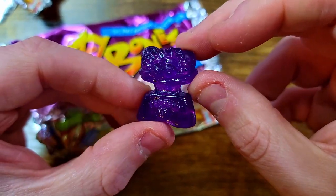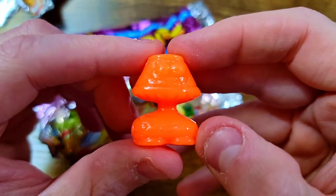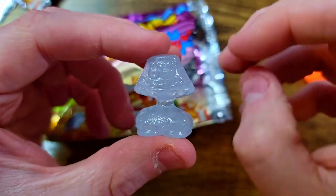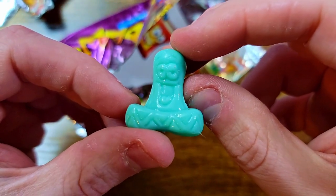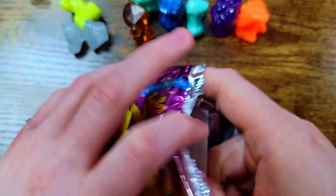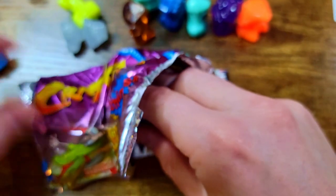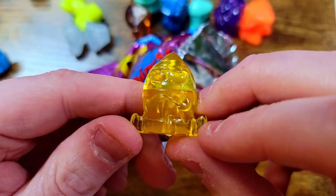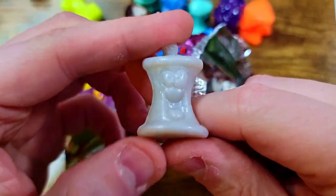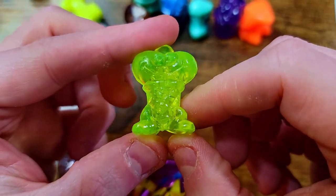We got the little fruit scale thing - and a very cool looking color, very nice. I wonder if these are like from a Canada release or something. Oh we got a glowy! A nice looking glowy, very good - that's a sharp hit. We got one more in here - oh we got the Mexican hat dude, sombrero man, he's got a cool face. Now let's see - we got the telephone, the rotary phone that nobody uses anymore. Oh we got the rocket ship! Out of Things that's one of the cooler ones - nice looking jelly. And we got the snow cone in a nice lime jelly.